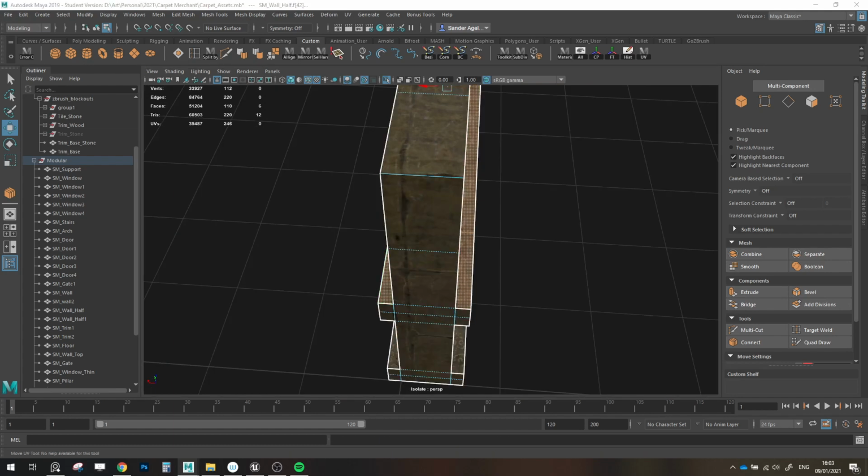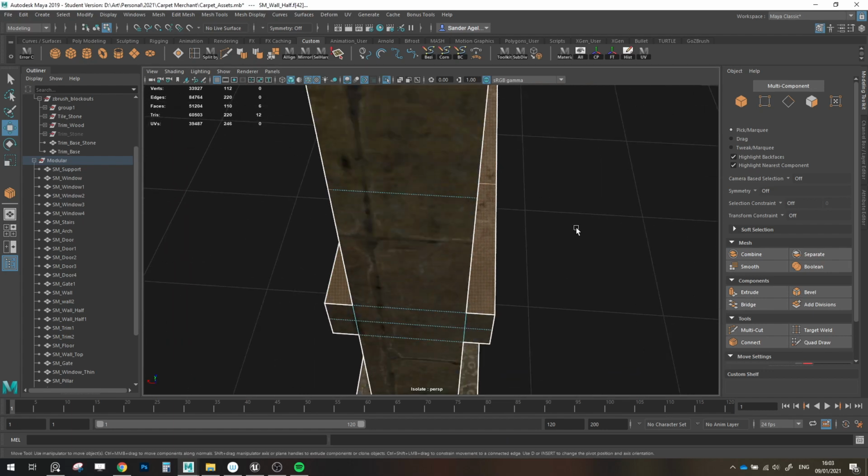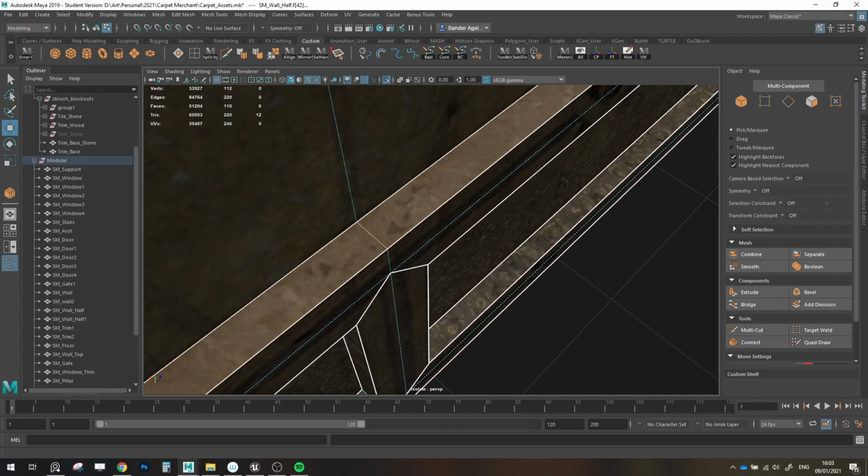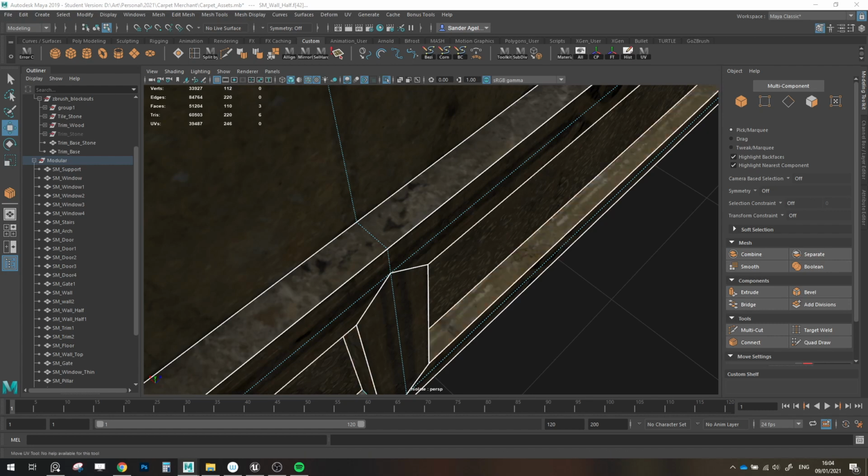I think I'm going to align them with the top UV part. Just trying it out. After that, I think I'm going to model the gates.